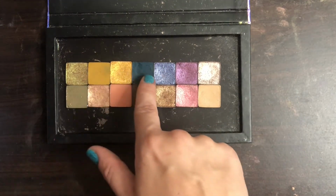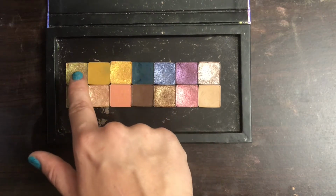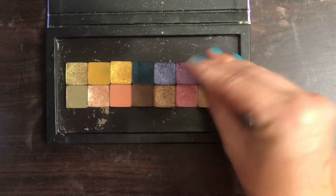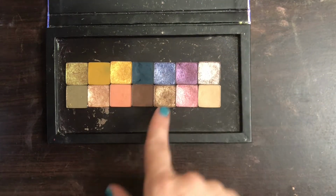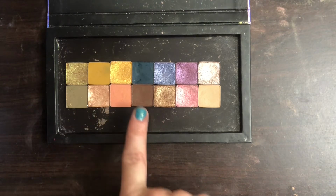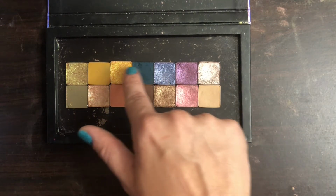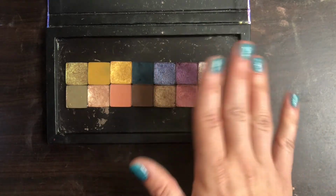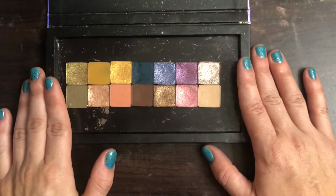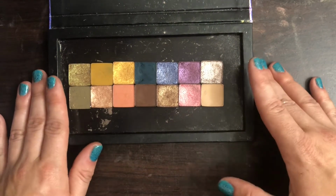And then also if you split the row in half, you've got these yellows and then the blue and green, which is almost giving me Natasha Denona gold palette vibes. And then down here, you've got a little cute camo, girly moment. Then you've got these for a neutral with a pop of pink. And then you've got these for a more dramatic evening look. So I'm really happy with how this turned out. I love it. I can't wait to use it for the next few weeks.